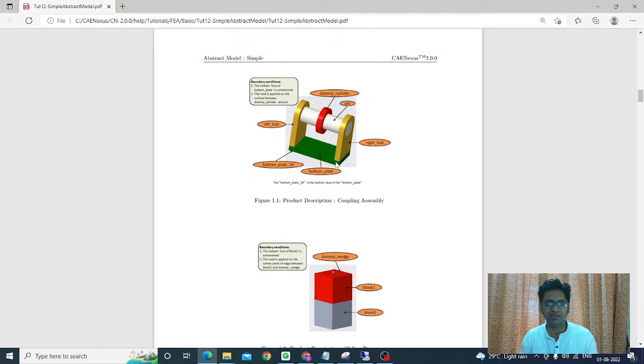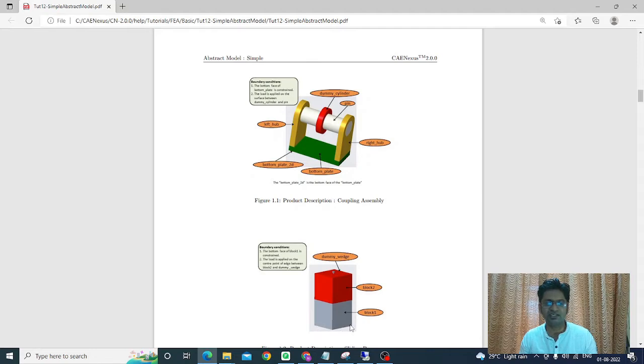Now in this coupling assembly, the physics is we want to constrain the bottom face of this bottom plate and we want to apply the load at the center of this pin structure. Similarly for this two cube assembly, the physics is we want to apply the load at the center of this top cube and we will be constraining the bottom face of this second cube.